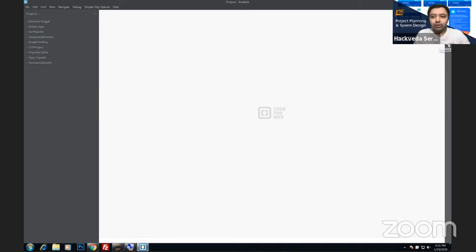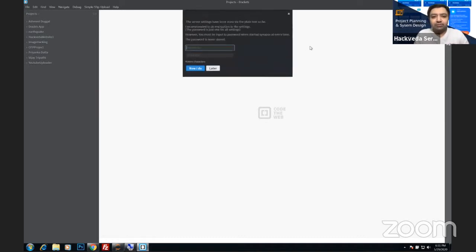Once I click on Synapse, it says the server settings have been stored in plain text, so I recommend encrypting the settings. By default, you get the direct interface for Synapse. I'll quickly log in and show you how it looks.